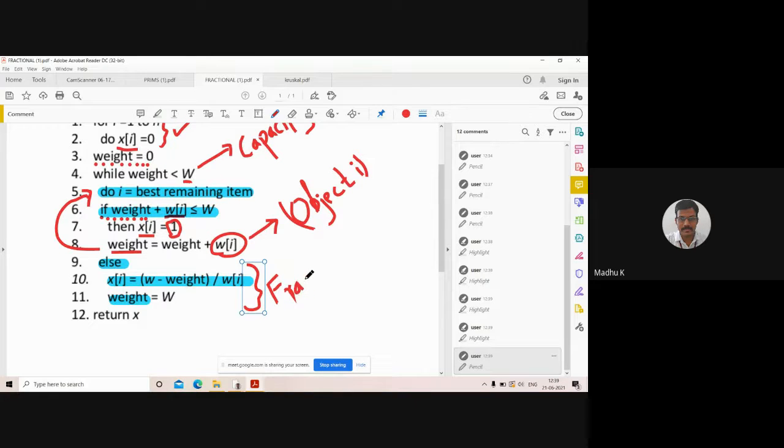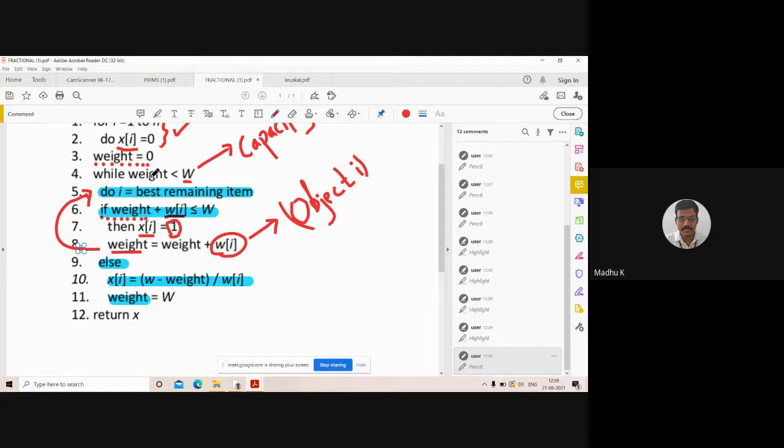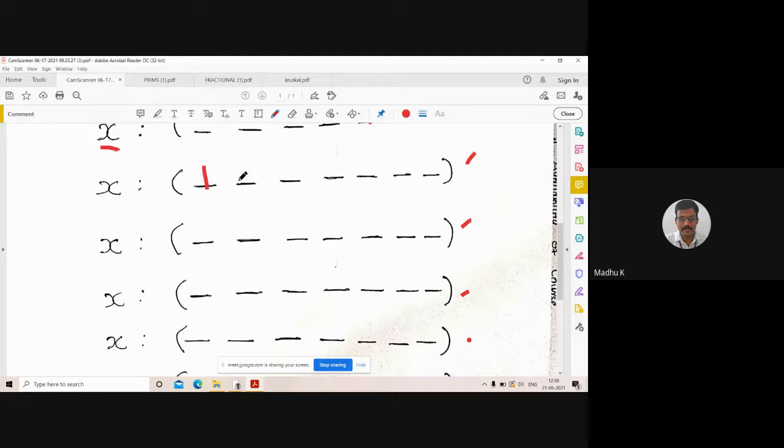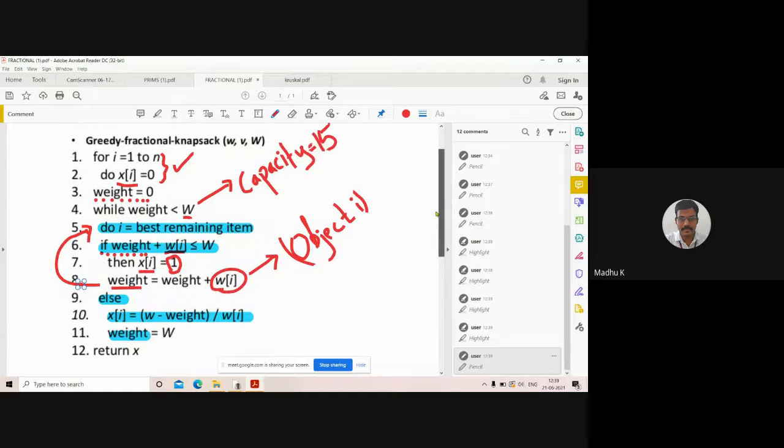In this way, this will work. This process is repeated until weight is less than W. So this is the working of the knapsack. This is the algorithm for fractional knapsack, and this is a university exam question, so please study this topic well.